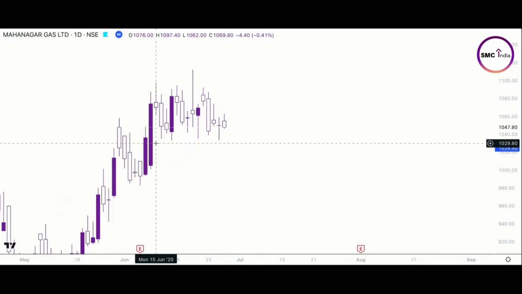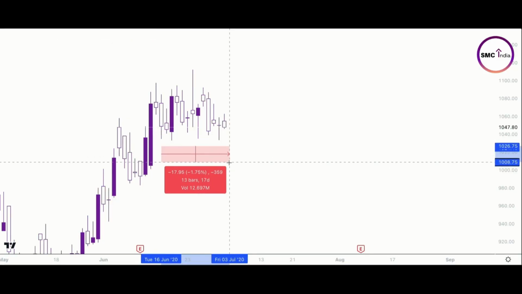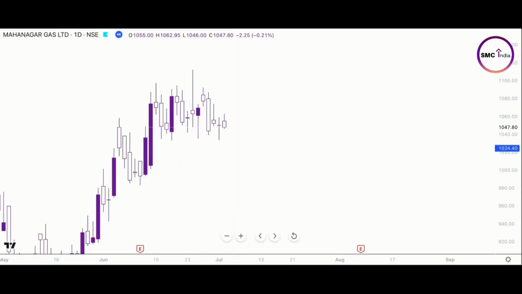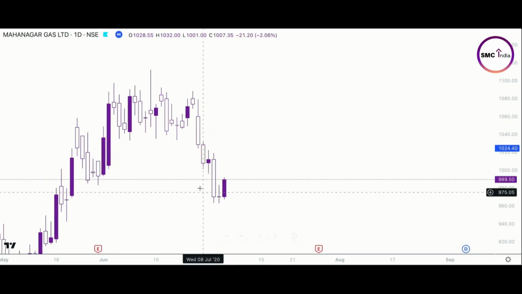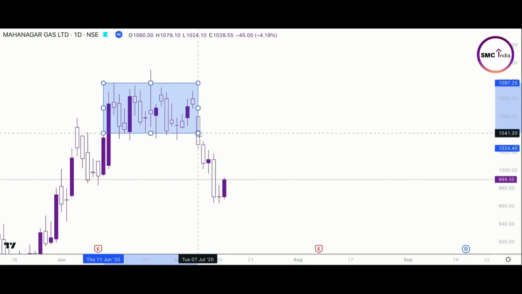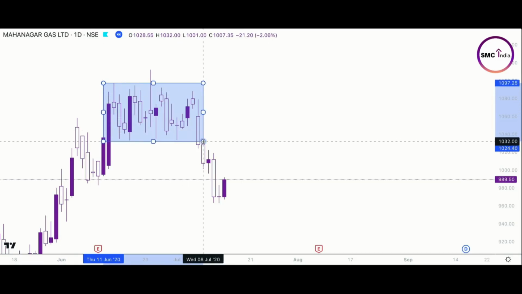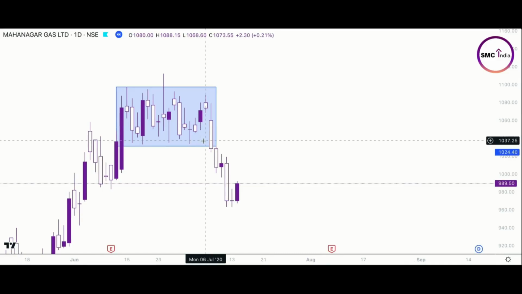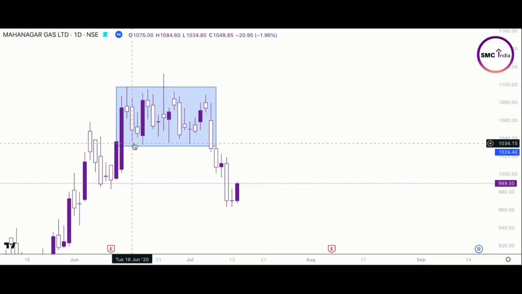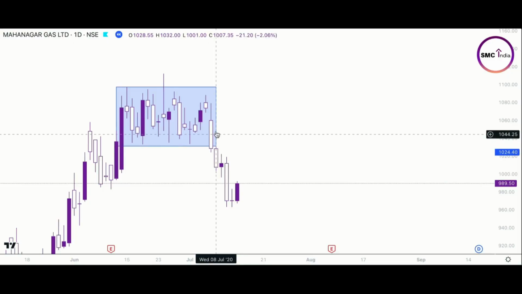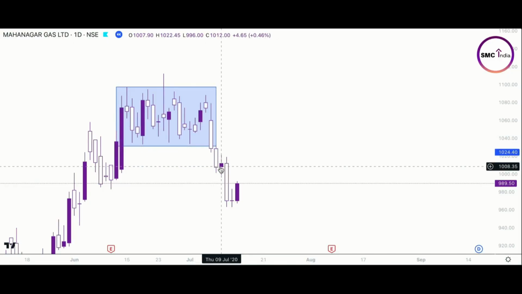When the price moves like this, it consolidates for nearly 17 days. When the price consolidates for 17 days and it breaks this range, you can see as a retail trader that it creates a range like this, taking support from this level and resistance from this level, and it breaks slightly, and after that candle it breaks with a massive move.